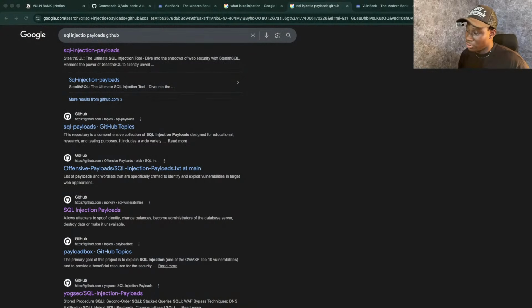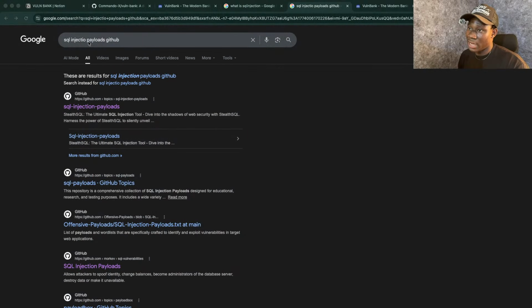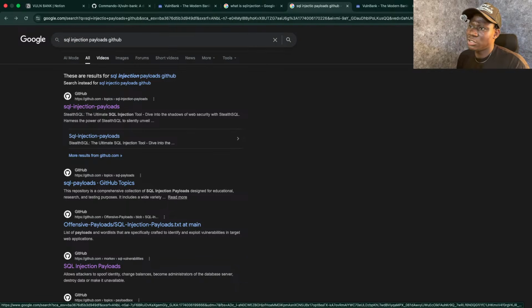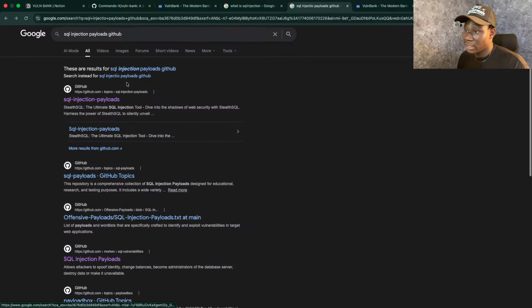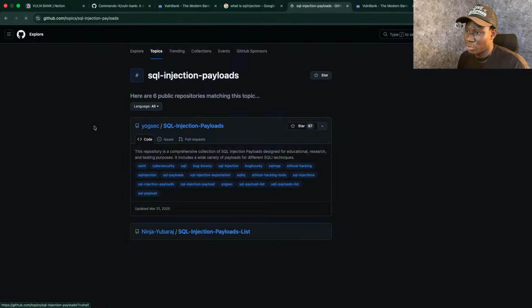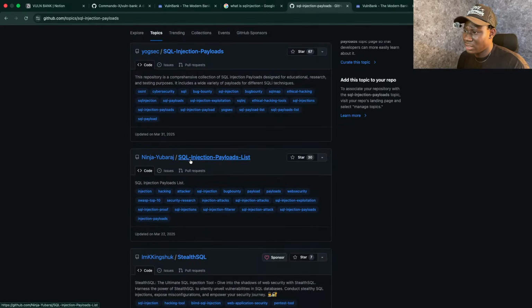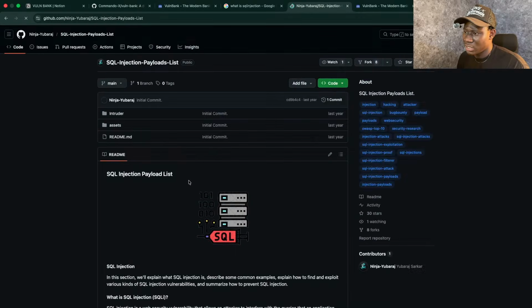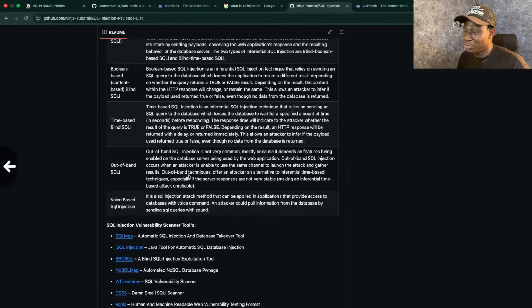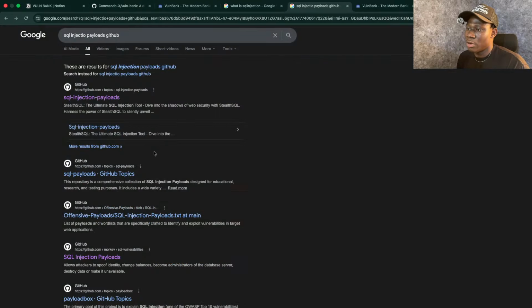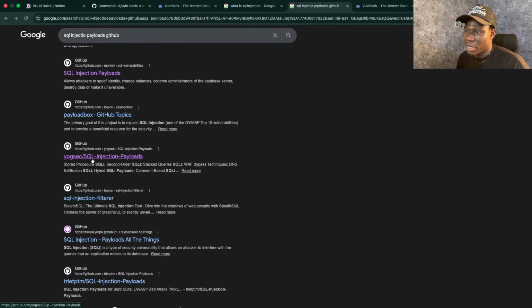So how you find it online or how to know the ones to use, basically you just try the ones you are seeing. So for example, when we went online, right, we searched for SQL injection payloads on GitHub, right? Initially we went to this one, but I didn't find a word list. So it was giving me a note, which was not what I needed. But I think we now clicked this.